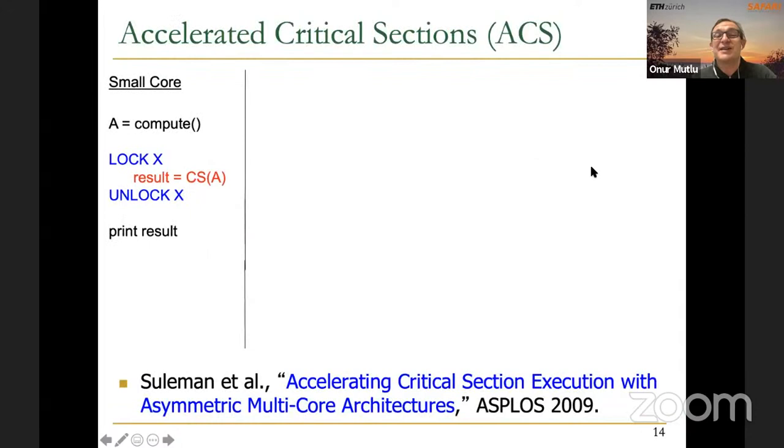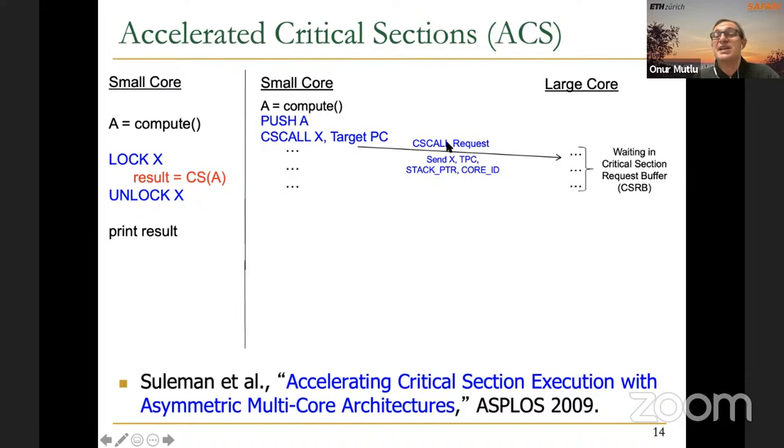So basically, this is what happens in the small core, right? The small core does some computation, and then it locks some variable, and then it executes a critical section. It unlocks the variable, gets out of the critical section, and prints the result in this particular case, right? You can see the dependencies over here. It computes some data that gets supplied into the critical section, and the critical section gets executed, produces a result, and that result gets printed over here. So this is what we're going to do. Because the small core and the large core are sharing memory with each other, it's first going to push the input to the critical section on the stack, and then it's going to start a critical section call to the large core with X as the variable. That's the identifier of the critical section, basically, and the target PC as the start of the critical section.